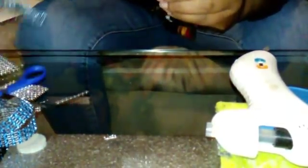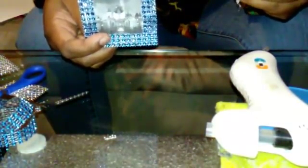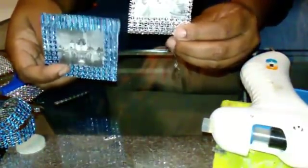So there goes another window. This was the door, and I'm going to stagger them. Just wanted to let you see where we were at with that part.